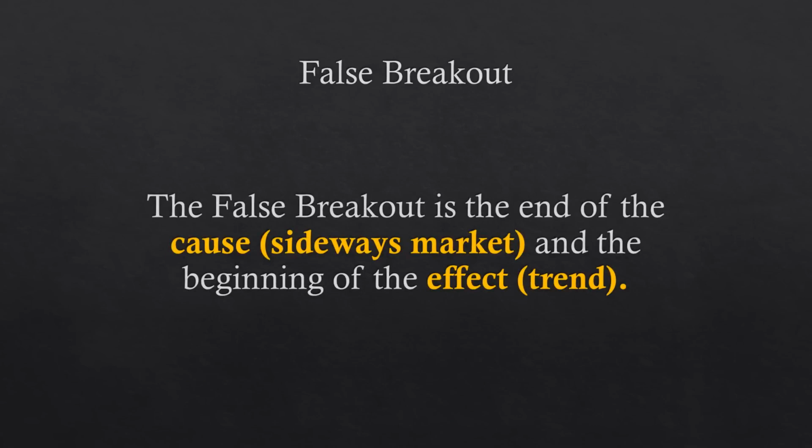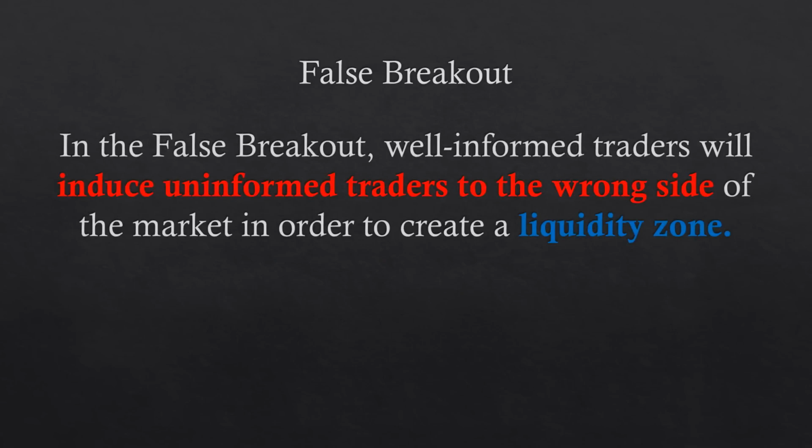The false breakout happens because at the extremes of the range, different types of traders place a lot of orders, which in the Wyckoff terminology creates what is called a liquidity zone. These zones turn out to be an extremely good place for large traders to absorb a lot of supply or demand, depending on what direction we are talking about. In a false breakout, large traders make it look like the market will indeed continue in one direction in order to attract uninformed traders to trade in that direction. This is only a trick to generate liquidity so that large traders can enter on the opposite side.